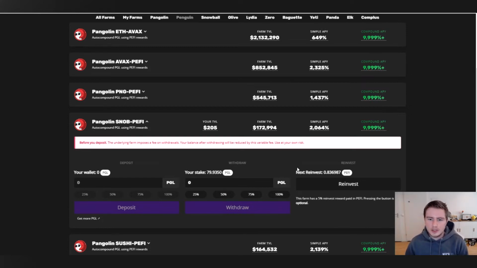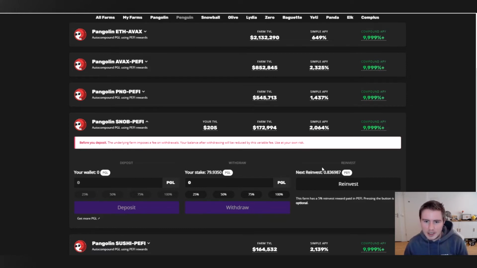Now I know there's some confusion about the reinvest button. You could live your entire life happily never ever pressing that reinvest button and still benefit from the crazy compounding that Yield Yak does. Why you might want to press the reinvest button is because you can earn some rewards for doing so. Yield Yak gives you 5% of the farm tokens every time you press reinvest. Practically, what that means is that once 5% of the farm tokens is about equal in value to the gas fees for pressing the reinvest button, someone will press that button and earn a couple of rewards.